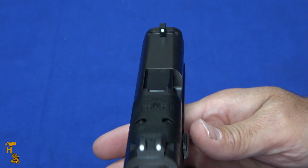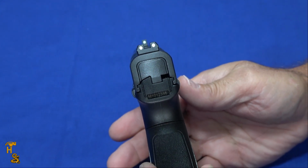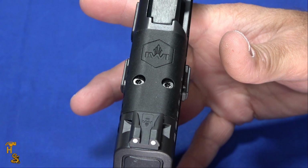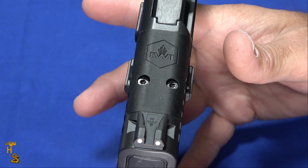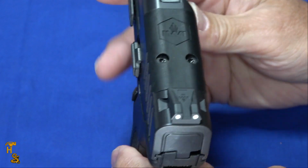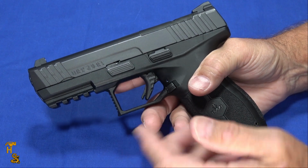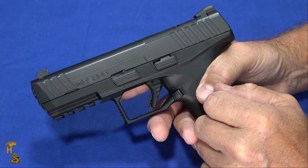They're dovetail, so you can swap them out. And when I flipped it up a little bit, you saw a glance there, you might have seen some screw holes. Yes, it's optics ready. Now, the interesting thing about this one is they specify about 4 different red dots that are designed to work on this, and kind of warn you not to use others because it may cause damage, possibly over penetration of the screws. But the Trijicon RMR, the Vortex Venom, the Leupold DeltaPoint Pro, and the Sig Romeo 1 are all ones that they have included plates for and have certified that will work with this gun.